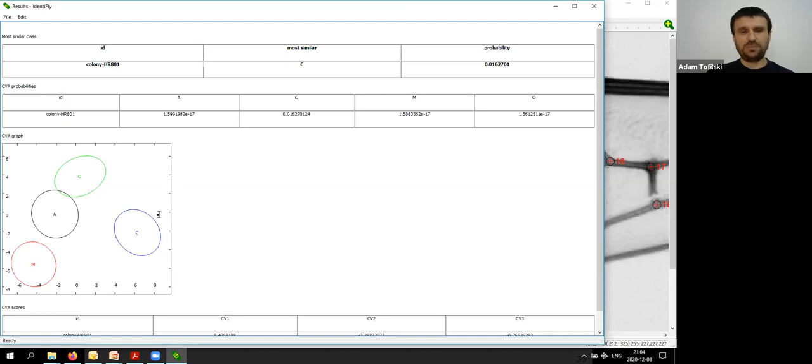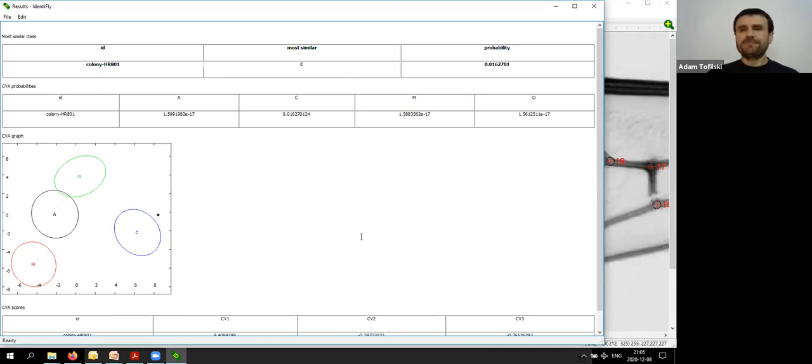And also, what you can see from this graph is that this point, which indicates the colony, is far away from all other lineages. So this makes it very unlikely that they belong to any of them and that there are hybrids. In the case of bees from England, most colonies would probably be in this area. The more native would be inside the ellipse here, but some of them would be much closer to lineage C or even in this direction if they are like Buckfast or similar. So if the point is intermediate between them, this would suggest it's more similar to others. In this case, it's on the other side, so it's safe and easier to conclude that this is Carnica.